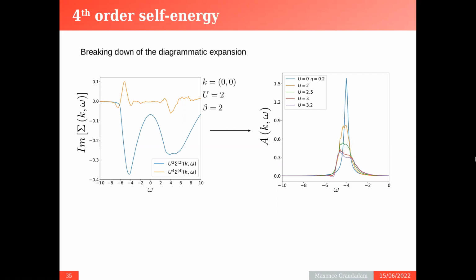Okay, let me say it another way. If you were to compute the full series, you will get something that is causal and that is always negative for the imaginary part, for example. But because you have truncated your series, you get results that are not. You have some constellations that are missing.